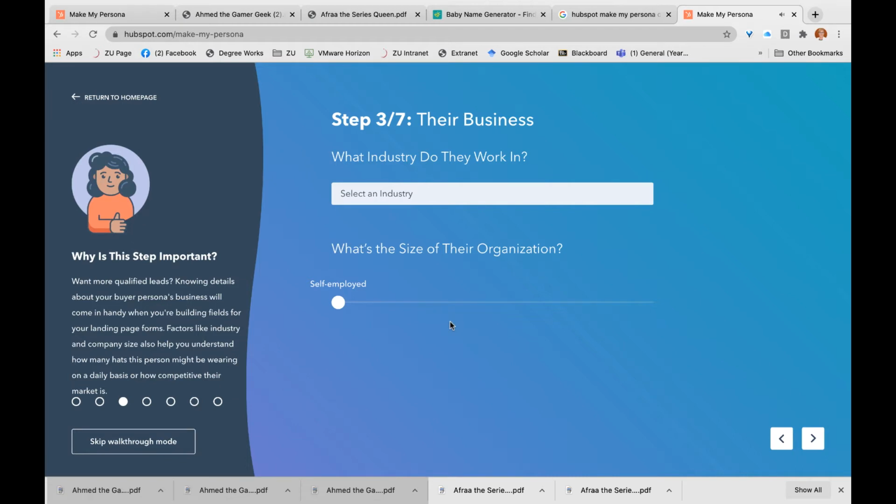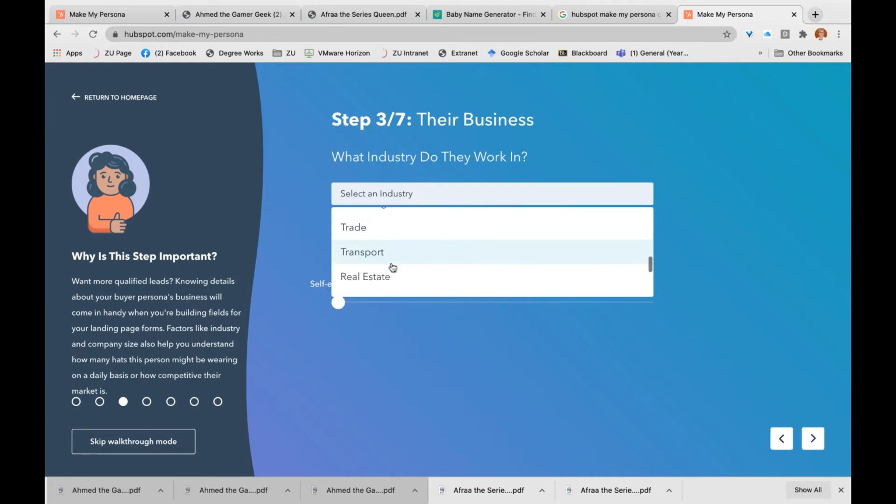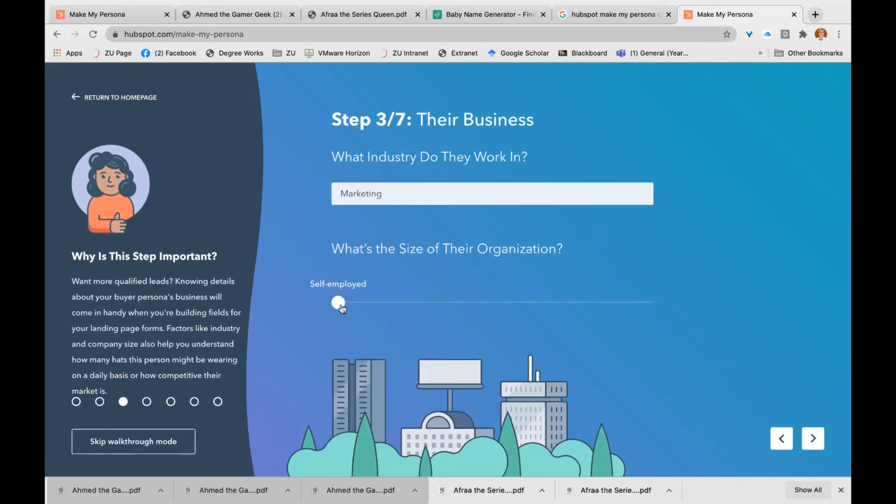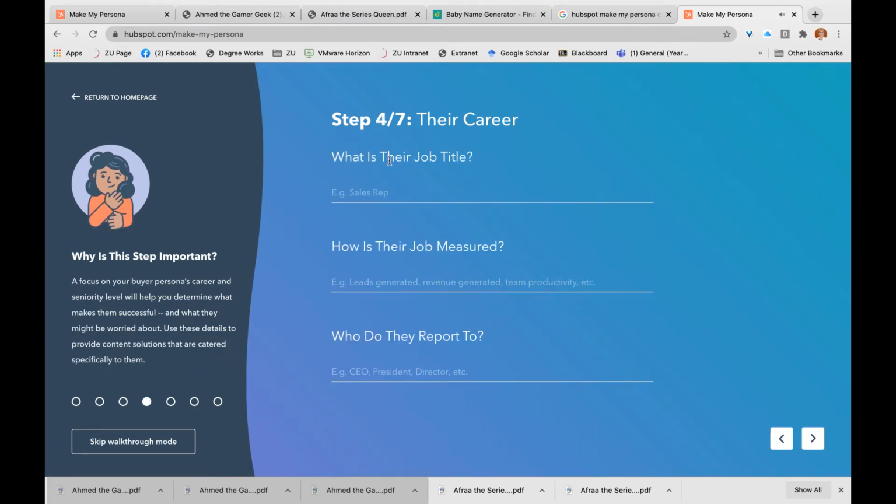Next up, a lot of these on HubSpot have very business-oriented elements to them. Some of these I don't bother with too much, but I might put in something that aligns a little bit. Then a lot of this is all about career. I'm going to put in a job title that is more to do with who they are in terms of occupation. So she's either a student or young professional. And I'm going to ignore these two here.